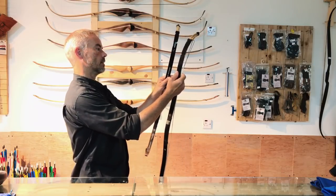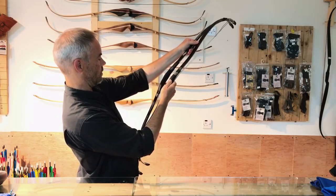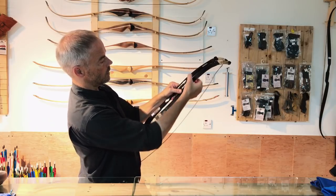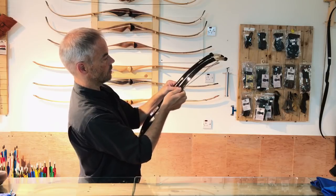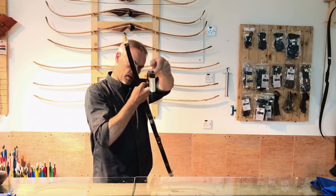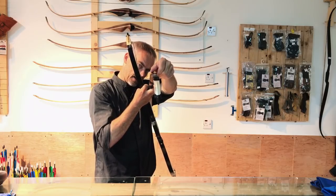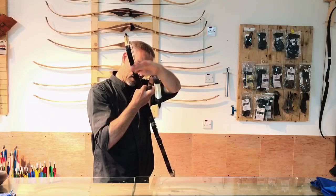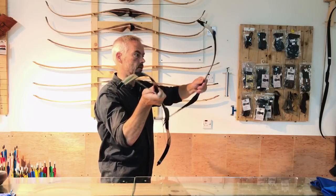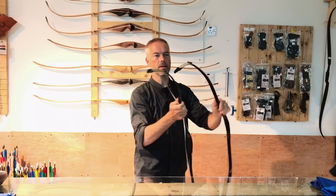So this is interesting: when you compare the limbs, the Segyue is a 30 pound. Yes, it's a 30 pound. And the limbs are wider than the limbs of the Black Shadow. But of course, maybe a little thinner. And when you feel the Black Shadow, the belly has a slight curve here. So it goes slightly up and down again. It's slightly like this, whereas the Segyue is simply plain and straight. So this makes this one look a bit more, I don't know, neater, professional, I don't know.